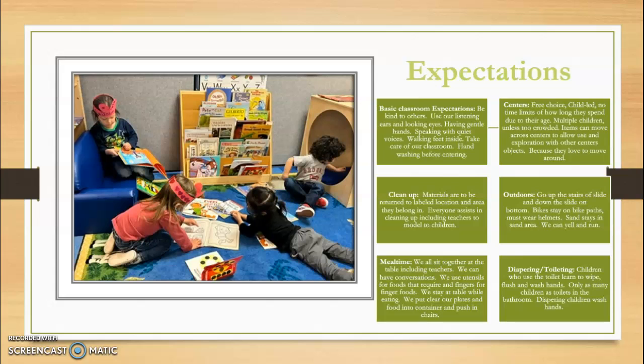In centers, the centers for this age group are free choice, child-led. There's no time limit on how long they can spend due to their age. It's good for them to have the opportunity to explore, and maybe they want to stay in that center a lot longer than another child. I allow multiple children unless it becomes a little too overcrowded, but I think this is a good opportunity for them to decide whether or not they want to move along, or make the decision that it's too crowded and make the choice to leave on their own.